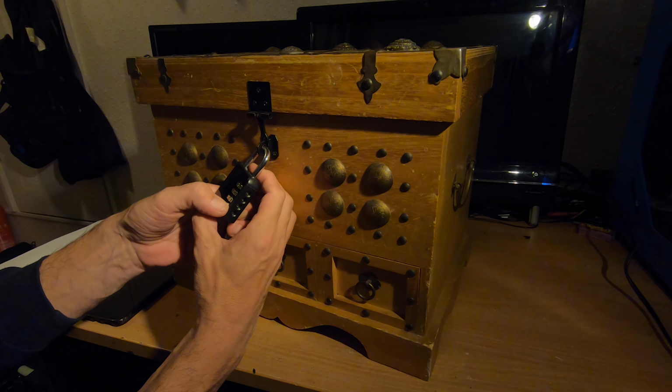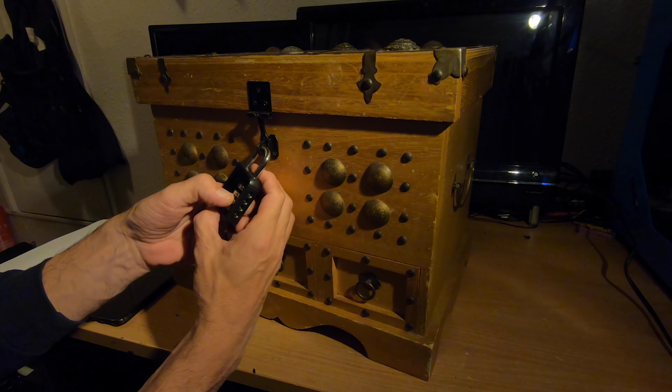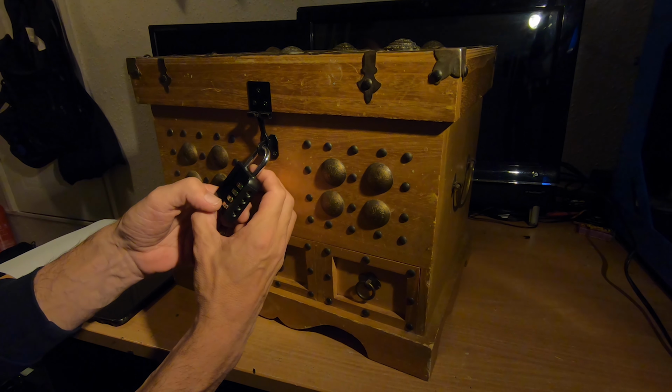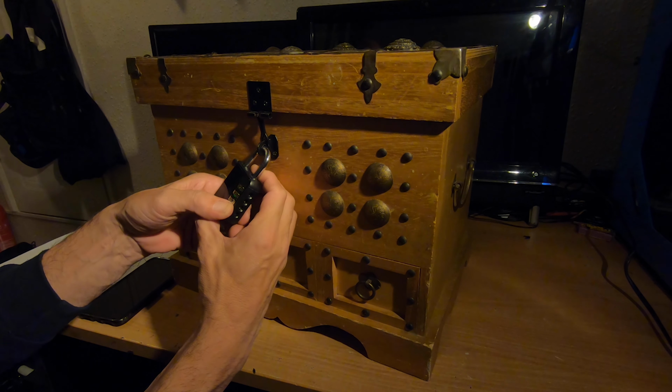Oh, that locks there completely. Oh, that's so nice.